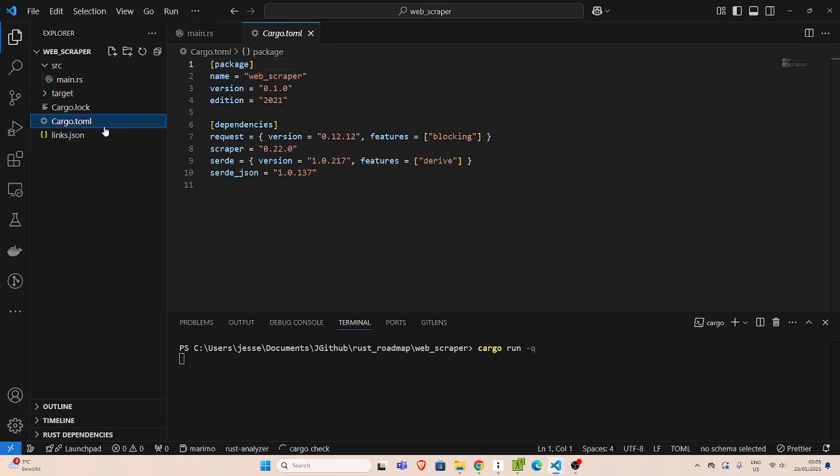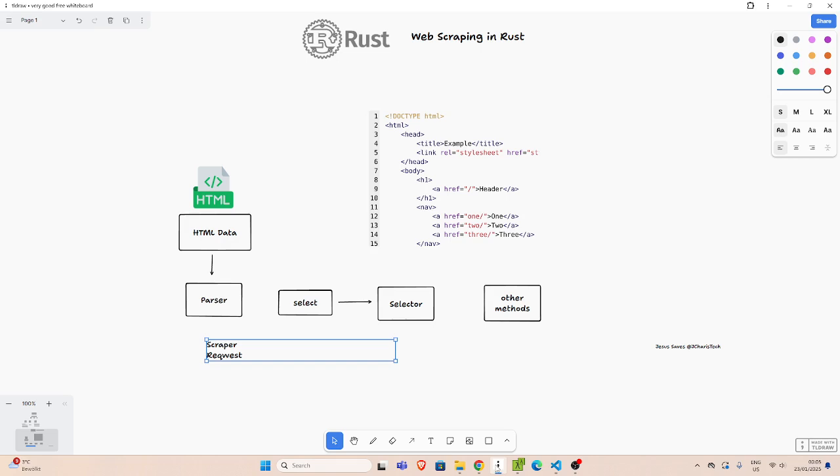So that is a simple overview of how to do web scraping in Rust. We have seen how it works. You need to get your HTML. It can be your HTML data in a file or from a resource, a website somewhere, in which you can use request to pass it. Then you pass in your HTML data into your parser. Then you specify your selector. So the selector is which of these HTML tags you want to pick. Then you select, right? And then you can apply any other methods to it.